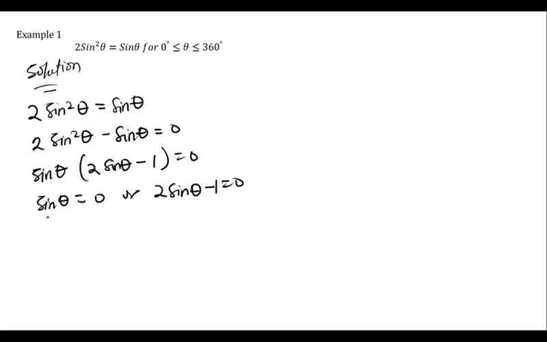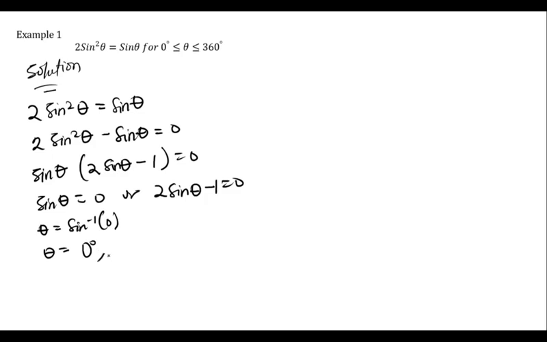All right, so now we need to look at what the values of theta that will make sine theta equal to 0. Or someone can say from here we have theta to be equal to what? Sine inverse of 0. Now if you punch that into the calculator, you're going to get what? 0 as an angle. Now it's not only 0 that can make sine theta 0. Other angles can also do the same.